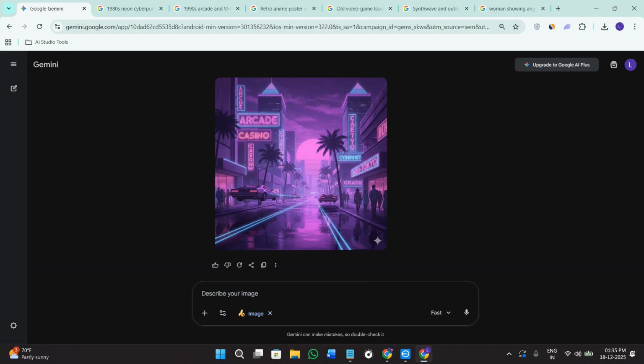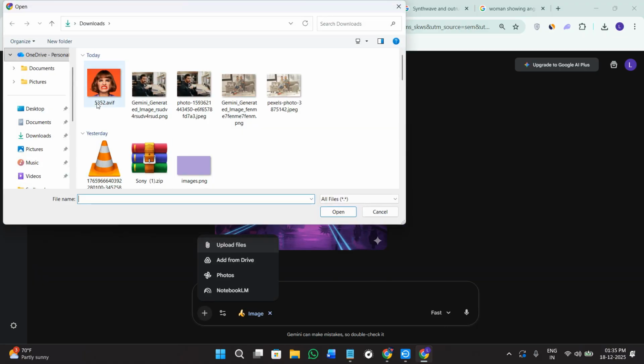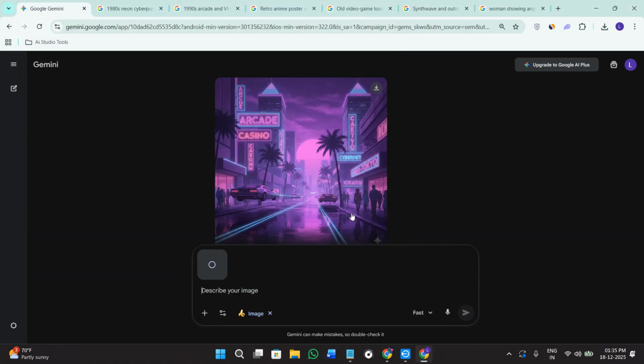Now, if you already have an image like a portrait, a product photo, or a background, you can also transform it into a retro look. For that, simply click on this plus icon here. Afterwards, click on the option of upload files. From your device, you just have to select the image which you want to turn into the retro style. After selecting the image, simply give it the transformation prompt.